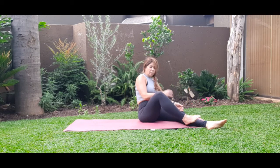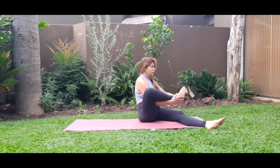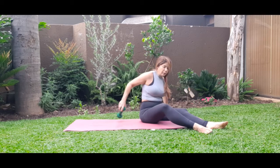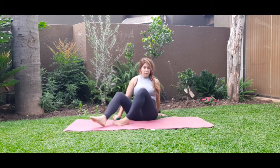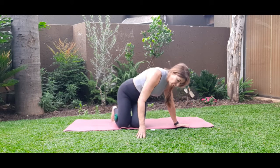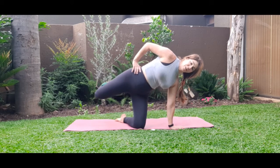Stretch. Release. Change sides. Second side. Weight is behind you. Squeeze.